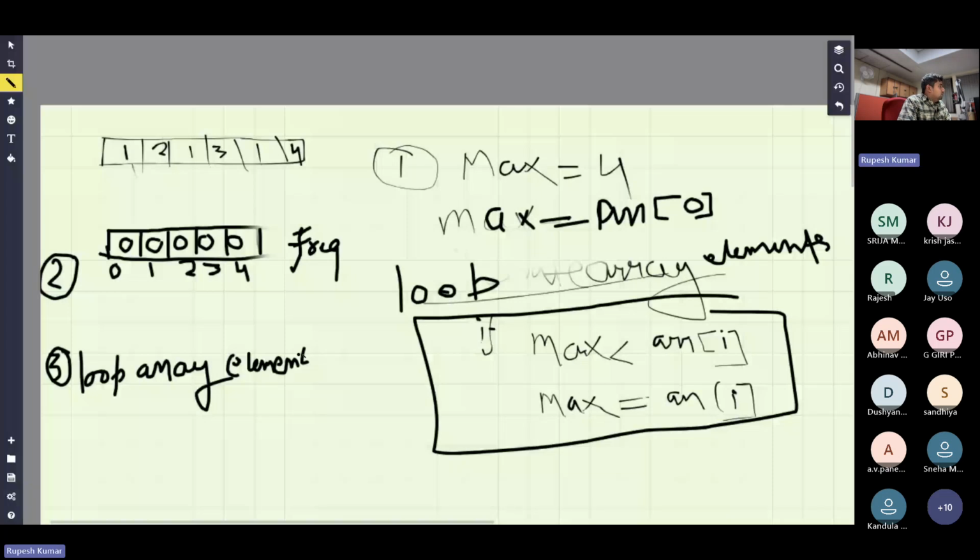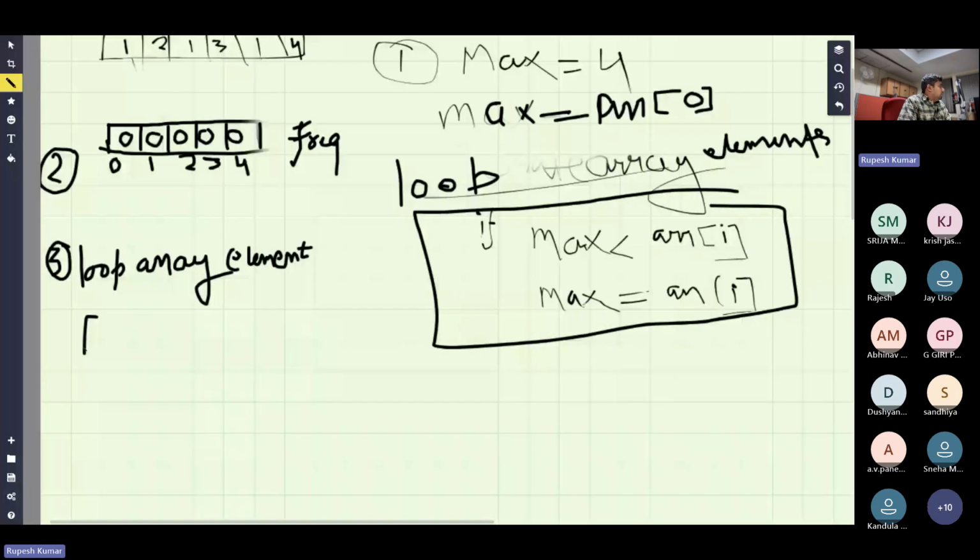And what you have to do is, in the frequency array, you know that the index contains the set of all the elements, non-redundant elements. So frequency at the array element i plus equals 1.